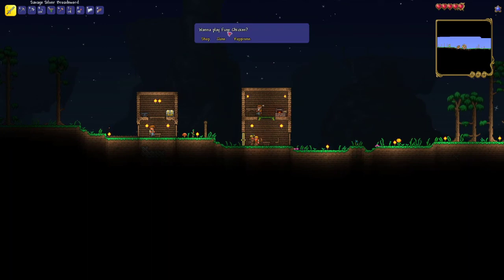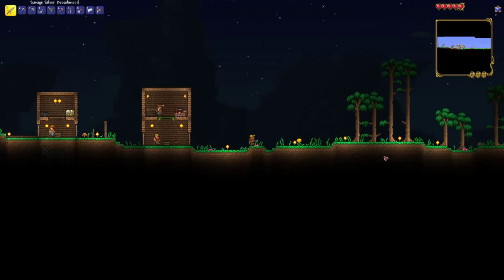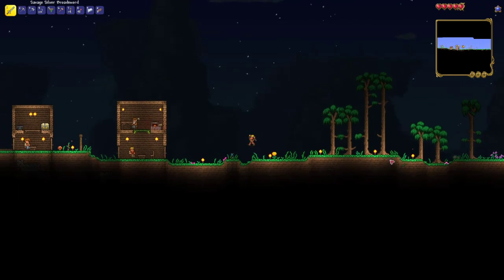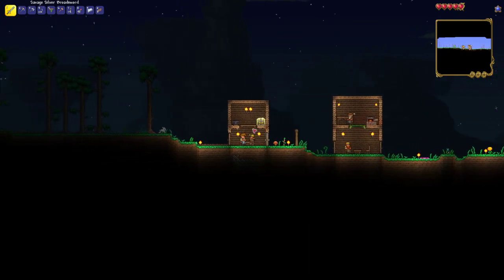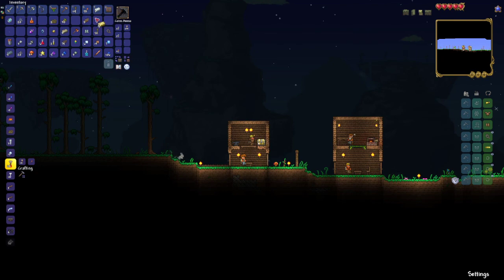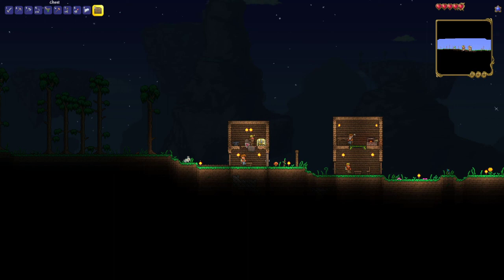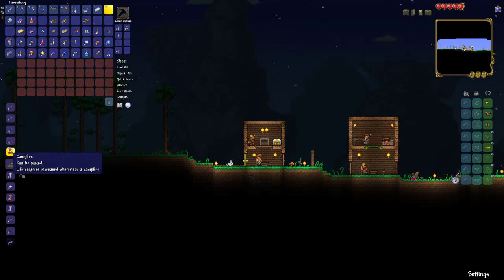Wanna play Fused Chicken? Whatever, man. Whatever makes you happy. You know what? Let's put what we've gathered in the chest. That's pretty true. I do have a chest right here. Campfire. Life regen is increased when near a campfire. That's useful. Anyway.